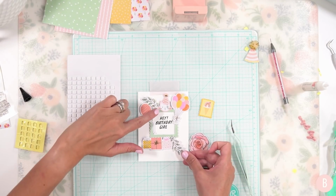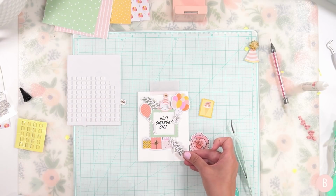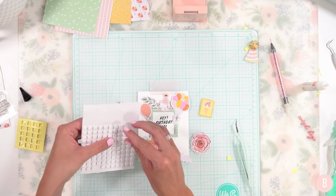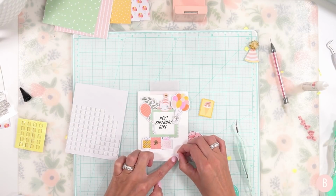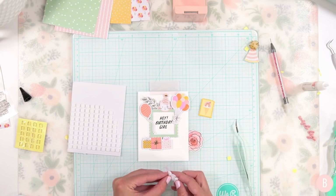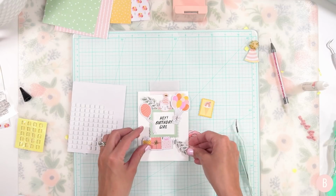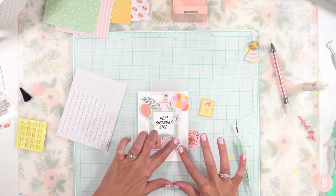Okay, so I like how this is coming up and to the left, and I kind of want this to go down and to the right. I think that will just create a really fun mirroring look. And I'm only going to do one layer on this because I want it to kind of go under those presents a little bit. Also being mindful that I want to showcase the scallop of the frame a bit more. So I'm going to go under and not cover it up as much. Okay, I like that. Pretty.